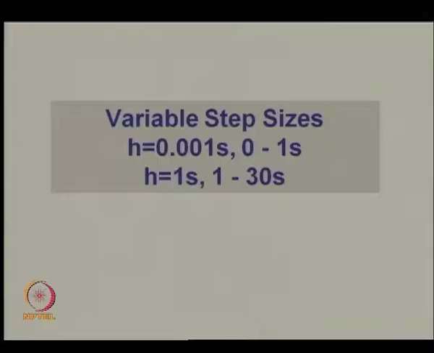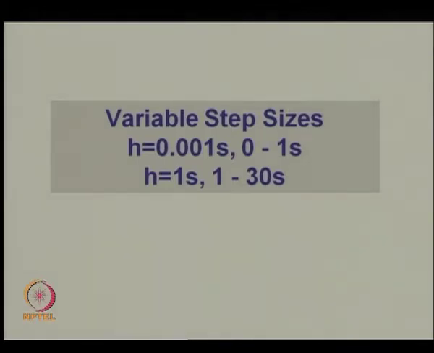Okay. Now, the question is, can I use the Euler method with variable step sizes in a stiff system? The answer is no. The point is that the moment I switch over from a small time step to a large time step, the remnants of the fast mode may not be completely 0. In fact, they are never 0, because numerical precision can never be infinite. So, you will find that there are remnants of the fast response in your solution. The fast response would not have completely died down. Rigorously speaking, it never completely dies down.